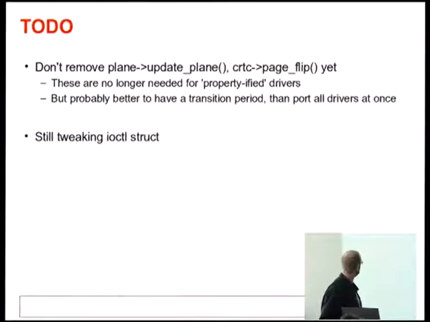Compared to the current state of the patch, I'd actually removed update plane, disable plane, and CRTC page flip, because for a driver that's doing everything based on properties, those are no longer needed. Although that changes a lot of drivers, so I probably should add them back in so we can have a transition period. And there's still some discussion about the actual ioctl itself, how things should be laid out in the structure. And I think that's it.